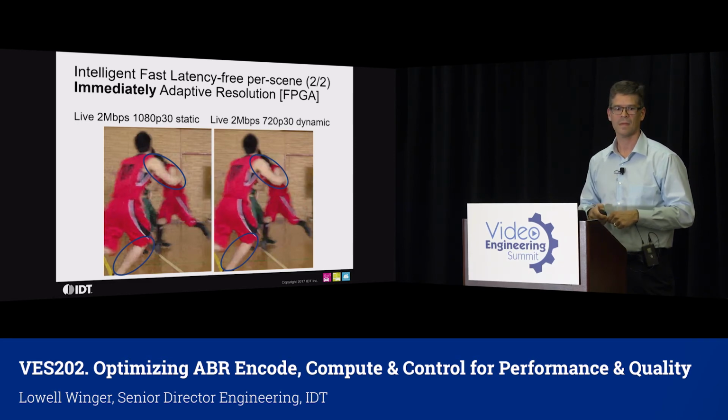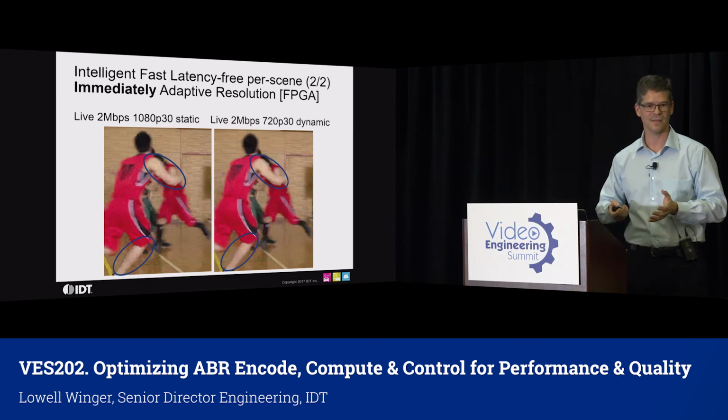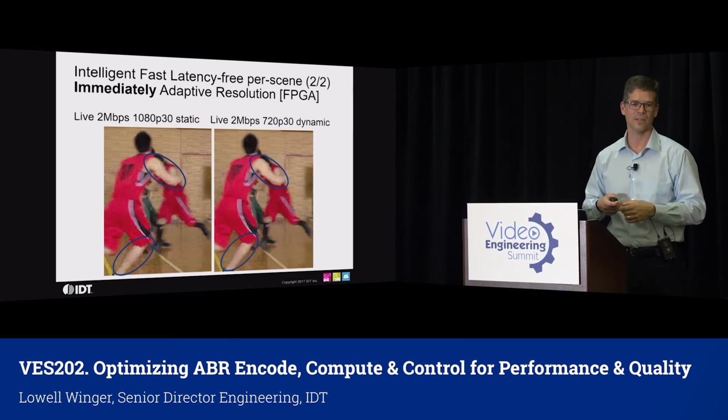Okay, thank you. So did you say the plugin is available in FFmpeg with the algorithm implemented here? Yeah, this is available as an FFmpeg plugin, both for the x86 solution and for the FPGA solution.